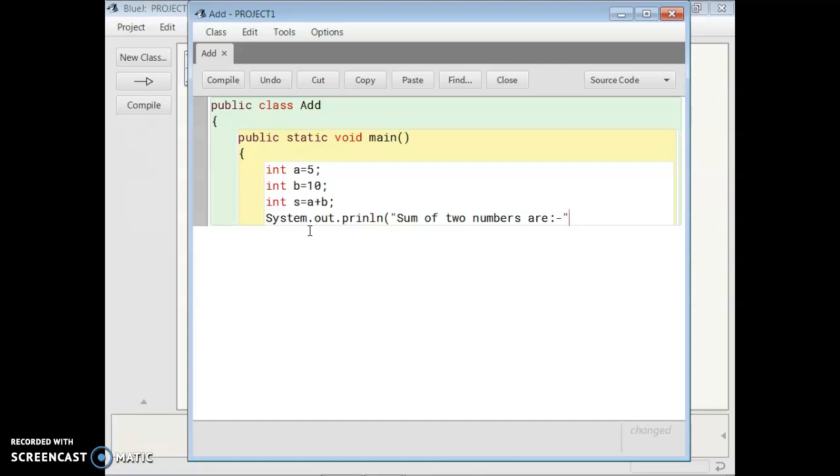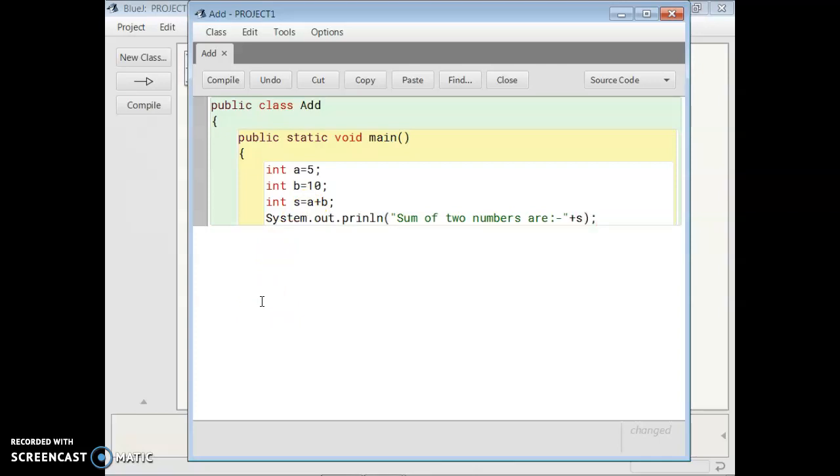This is your message to print. Then plus, you give one plus sign to join it with your answer. In S you have the answer. After addition you store in S, you do not need to do the addition, the computer will do it and store it in S. In S you have the answer, so write here S.